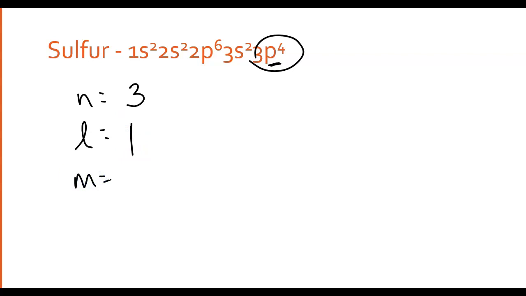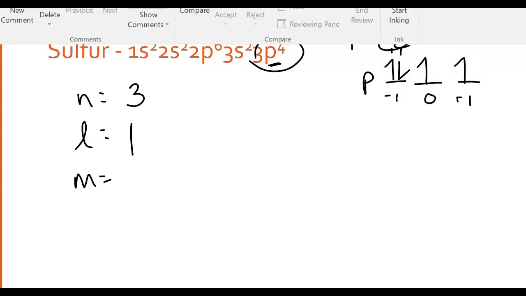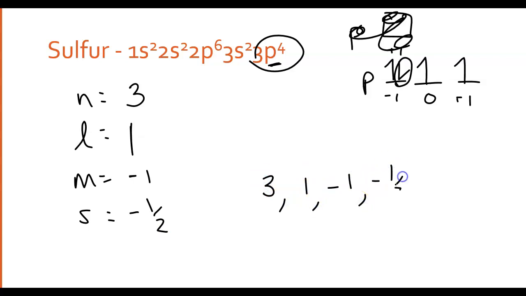Our magnetic one will be for P, so it can be -1, 0, positive 1, okay? And so whenever we look at this, we're saying which orbital does the electron occupy. So I'll fill in those 4 electrons, 1, 2, 3, 4. And so specifically, whenever we're looking at this electron, we are looking at that last electron that we put in. And so our magnetic would be -1, and then our spin would be, because it's down, -0.5. So the quantum numbers would be 3, 1, -1, -0.5.